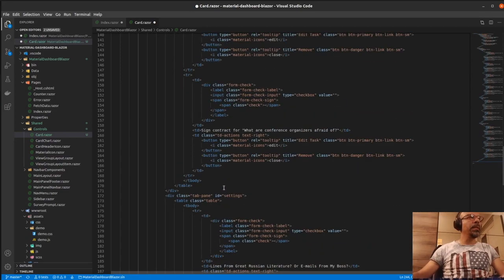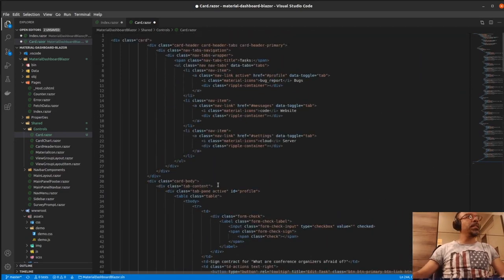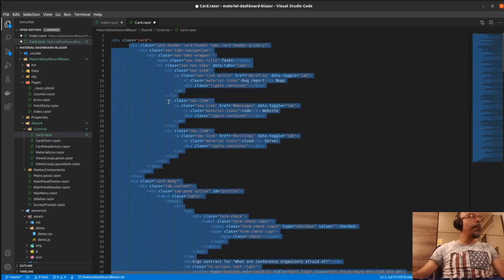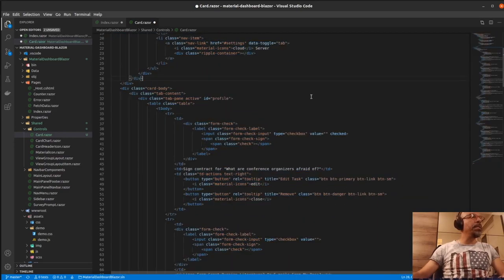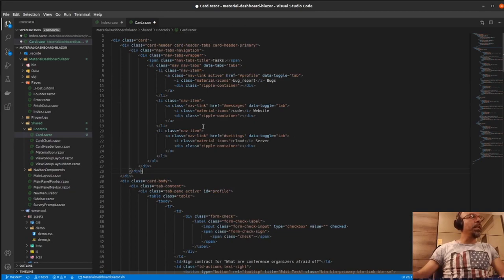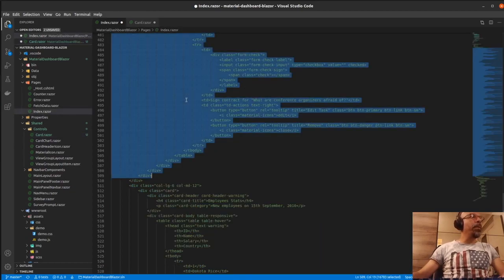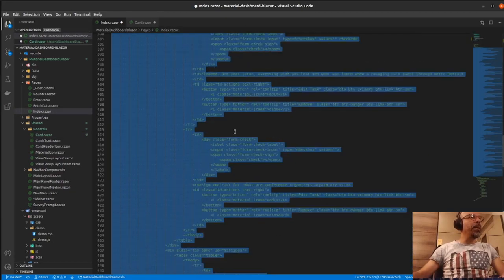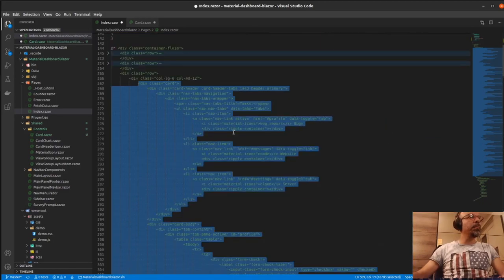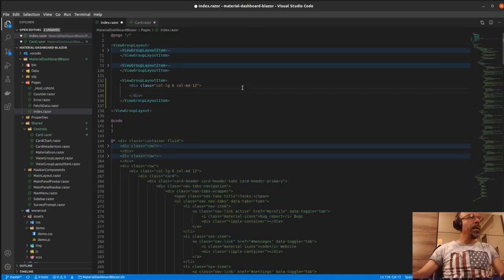Looks good. Let's just align everything. We don't need that much space. See, everything looks aligned.